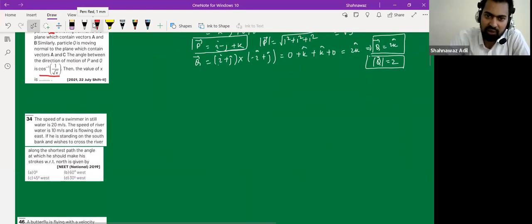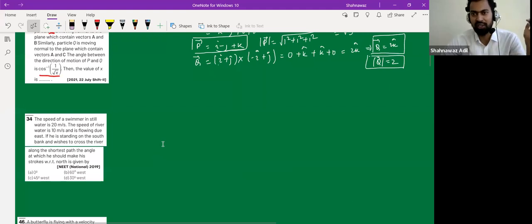Okay, so the speed of a swimmer in still water is 20 meter per second. You have to remember only 2 points. For the river problem or the wind problem, whenever you are in a medium, you have to apply the resultant formula. And when you have a rain problem or two bodies moving along with some directions, then you have to apply the relative velocity, or the subtraction of the vectors. Understood? Just recall these 2 points.